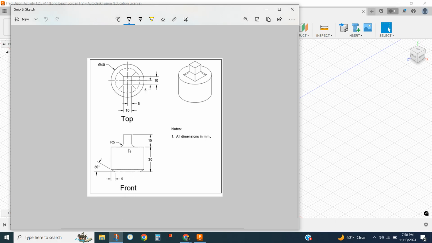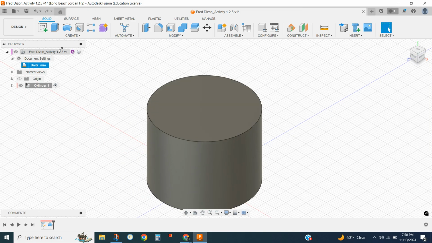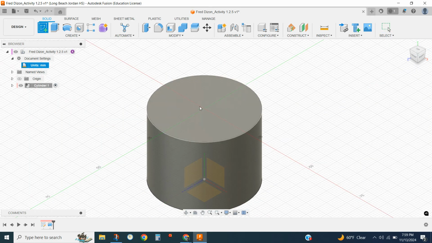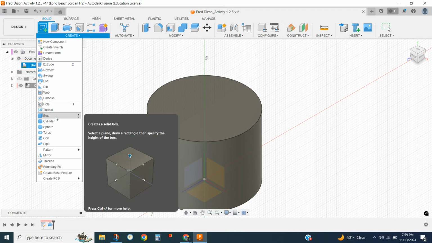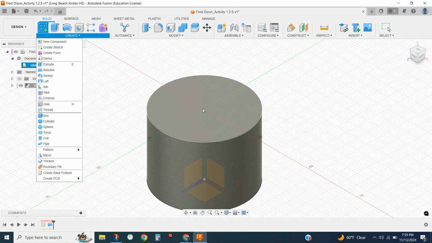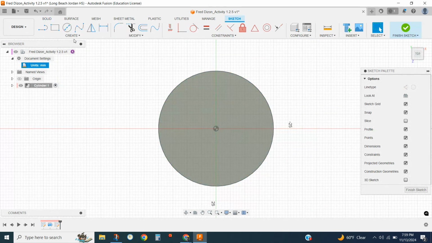Let's go back to the picture. The picture is calling for a square in the middle. We'll take care of this part later. Let's do the square first. The square is 15 millimeters in height, and the square is 10 by 10, right in the center. So now we're going to create a sketch on this one. I cannot use this face, because it's going to put the box not right in the middle. So I do have to create a square in there.